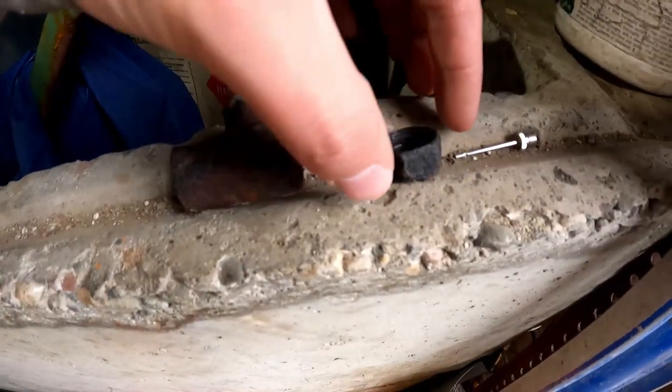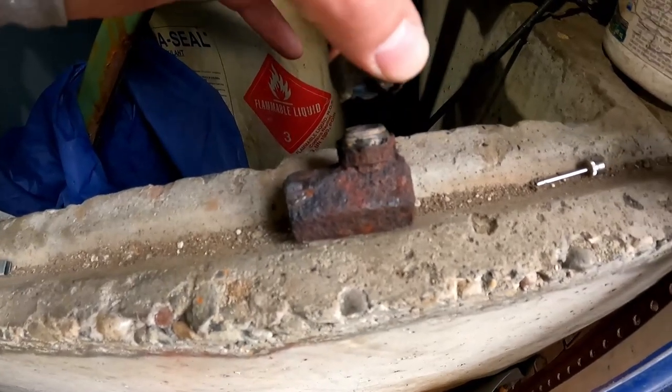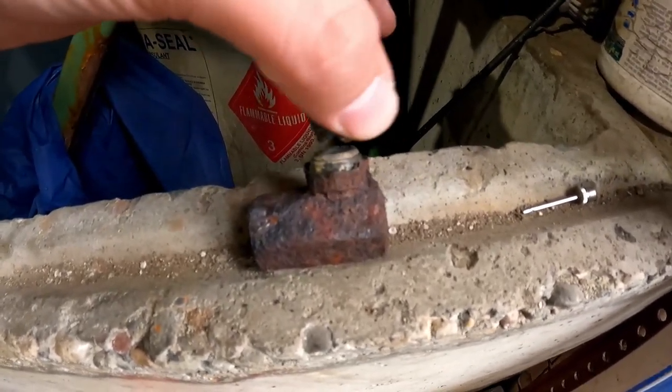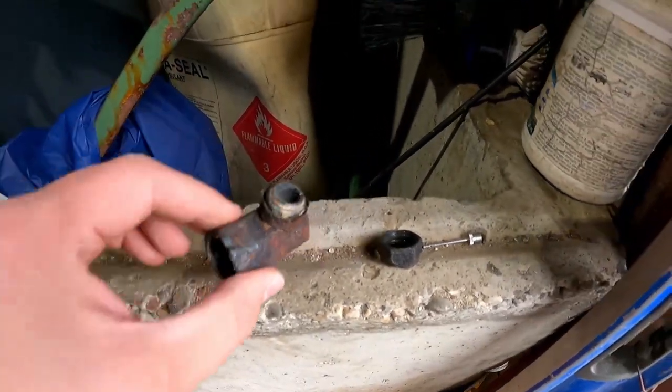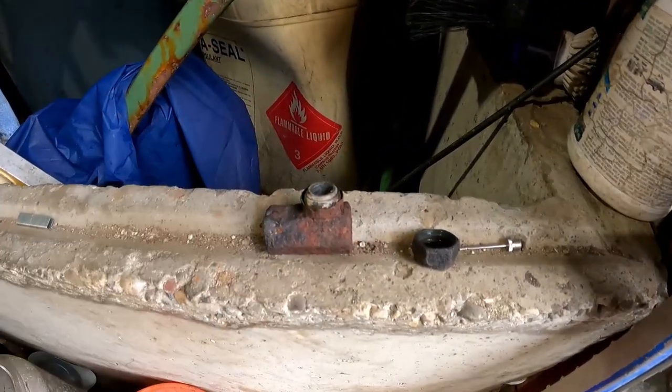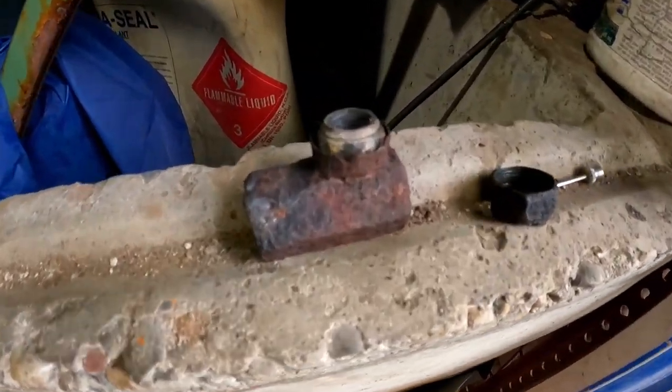As you can see, this swivel part snapped. Well, it rusted and then it snapped right off. This is supposed to swivel, so if you get pressure or something, this will spin and not crack or anything. But clearly it got rusted shut or rusted stuck and ended up snapping anyway. But now we have a new one on there and it should run fine.